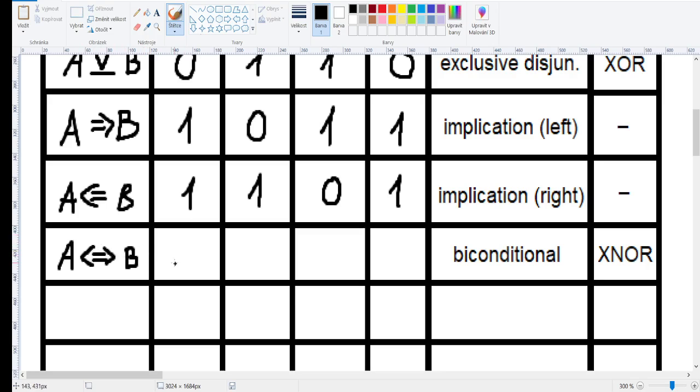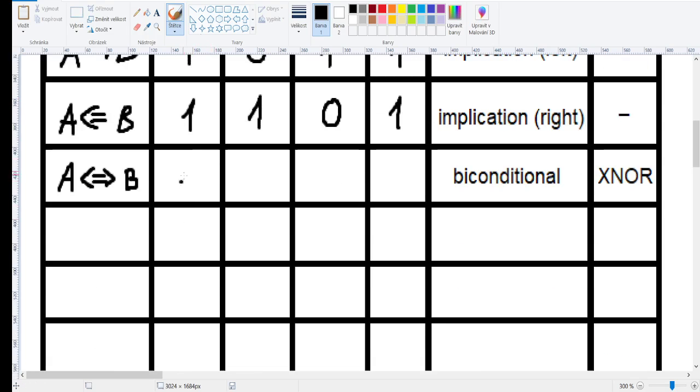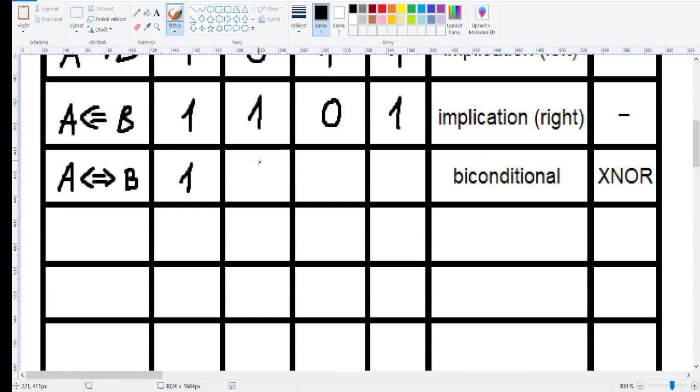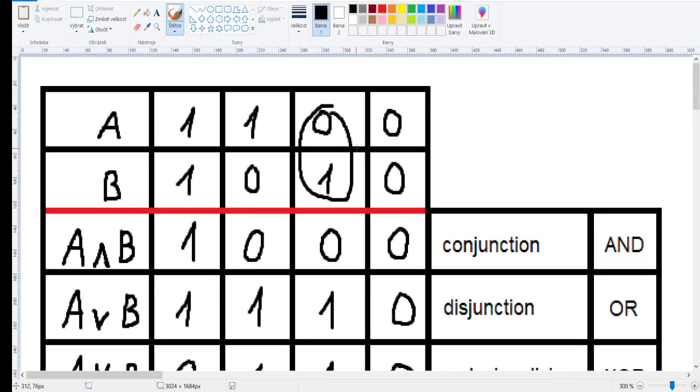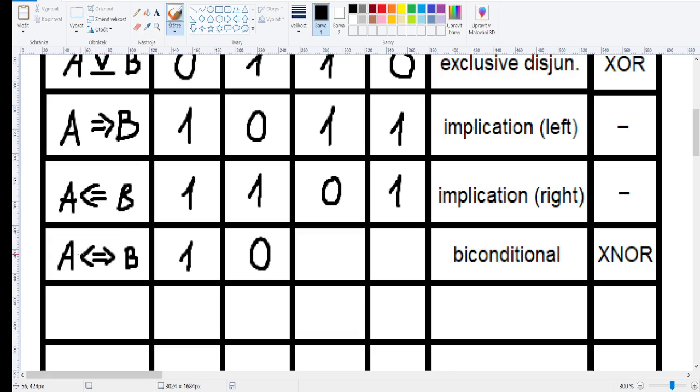So let's just look at our same inputs. Here we have A is true and B is true. Yeah, they are true at the same time, so this is true. Here we have different truth values. A is true, however, B is false. So this cannot be. In other words, this is false. This equivalence is false. The same about this column, because the order in the equivalency or biconditional doesn't matter, since we have implications both ways. So this is just symmetric, and we have zeros here and here.